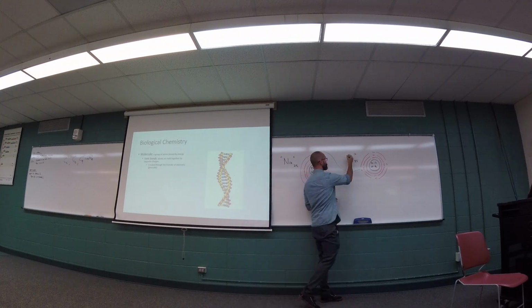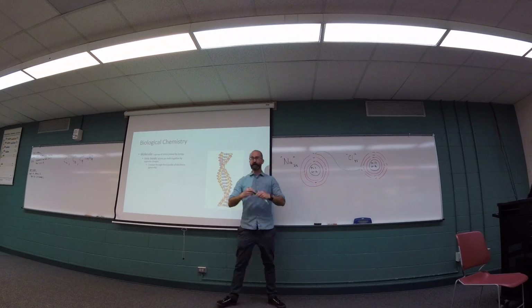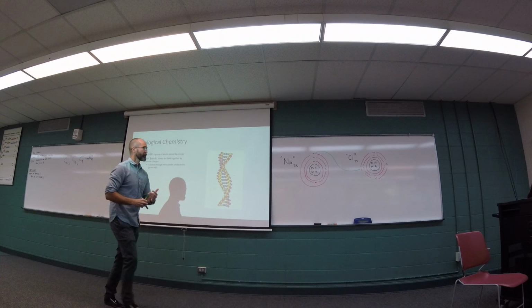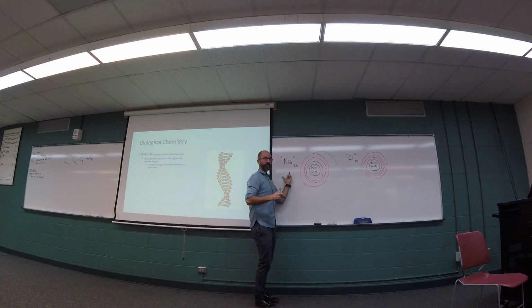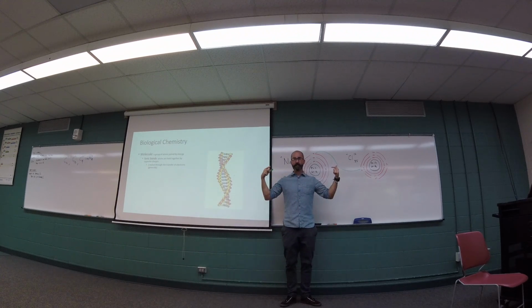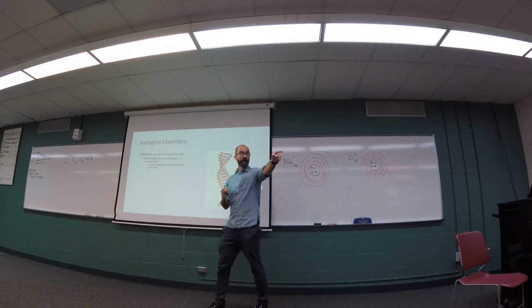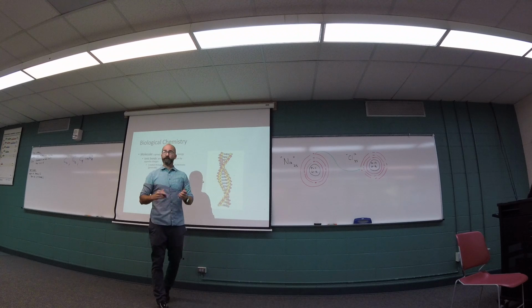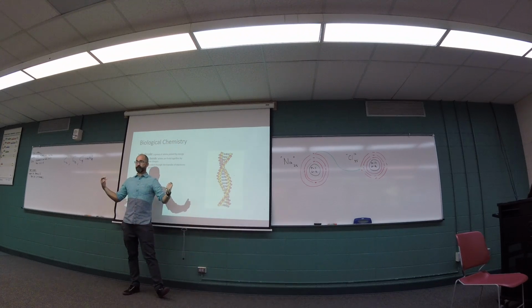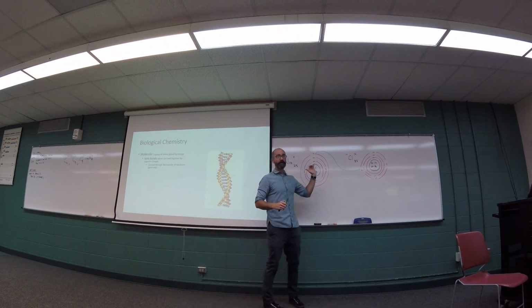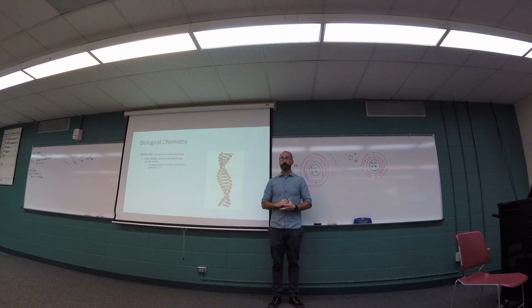Makes it negative. Now, what we know about electrical charges is that opposite charges attract, right? So we have a single positive charge, a single negative charge, and those two atoms just naturally stick together. Makes what? NaCl, which is sodium chloride, which is table salt. Yeah, this is all table salt is. It's just a sodium ion attached to a chloride ion.